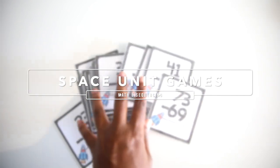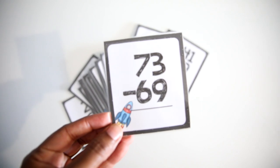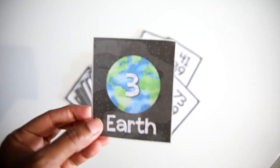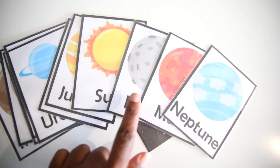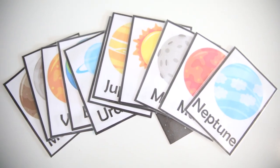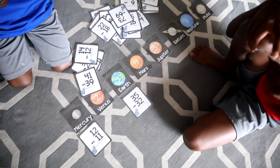Then I had a few games that I had prepared — things that I found and pinned on my Pinterest board, printed out, and laminated. That gave us a couple of little games to play throughout our unit studies. We just had some outer space matching. I had them put them in order and write facts about the planets to go along with the cards. They were just kind of fun to have around.